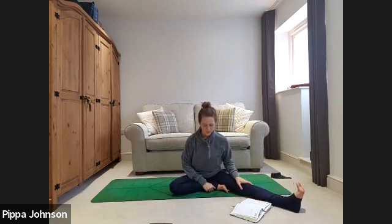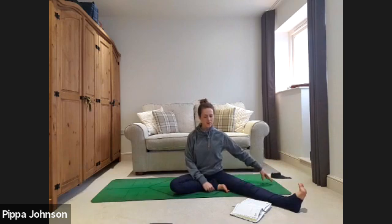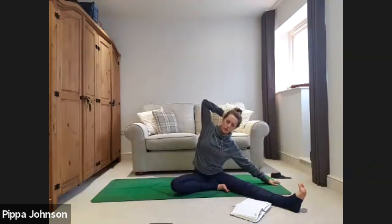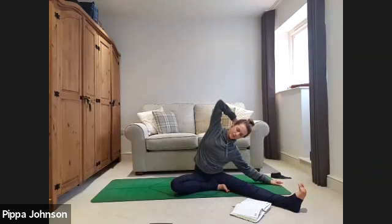And then when you're ready, just switch the legs over so that the right knee is bent and the left leg is straight. Again, you can take it as far out to the side as you wish to. The left hand is in line with the hip, just out to the side of the body. You can place a prop underneath this forearm. The right arm is going to reach up to the ceiling and then place the fingertips to the back of the head as you lean over towards the left.